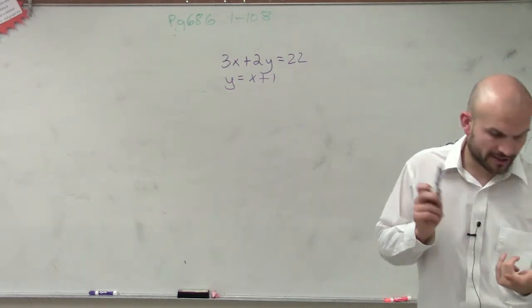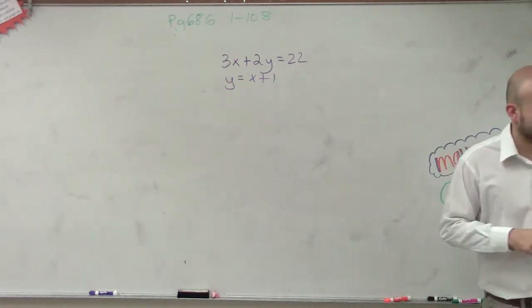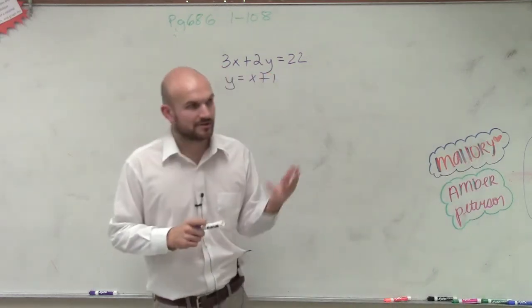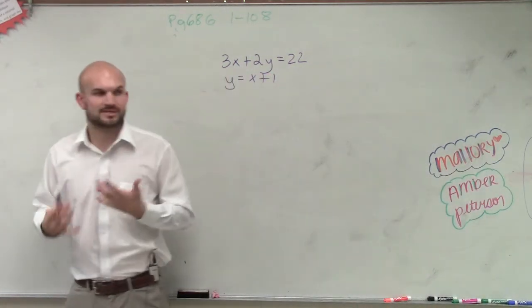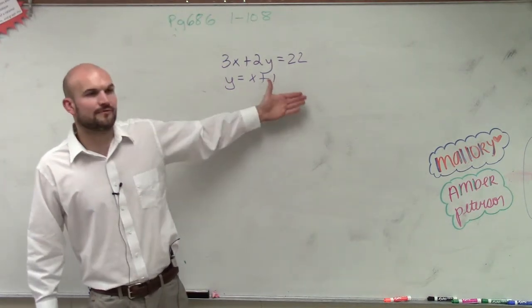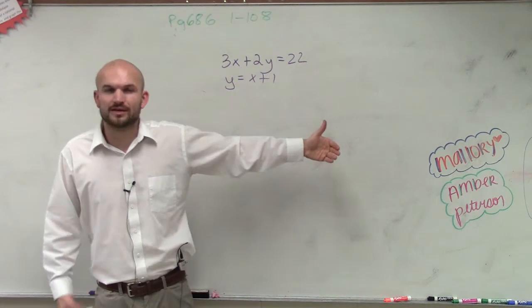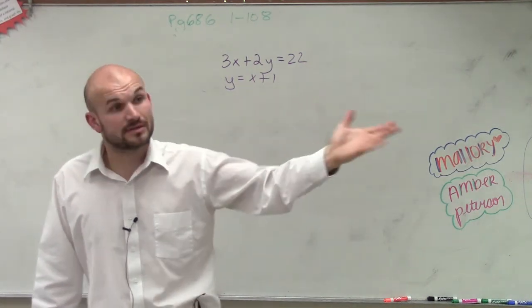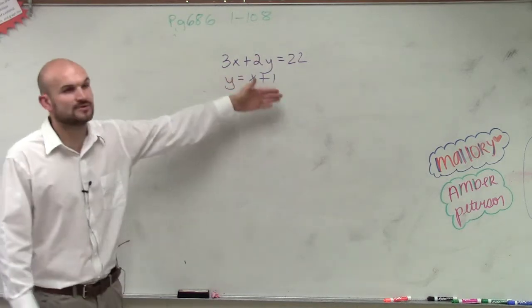There are actually three methods we worked on. We worked on solving linear systems by graphing. You could use substitution, or you could use elimination. And there are three important ways that helped us to do it. However, if we had a variable that was already solved, the easier algebraic method would be, does anybody remember? Substitution, right? Because what you know is, oh, y equals x plus 1.